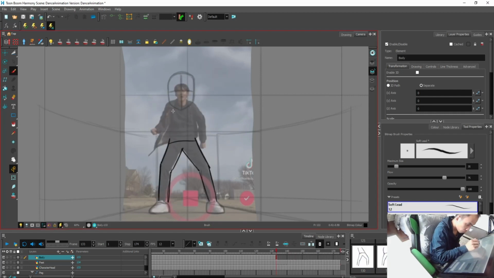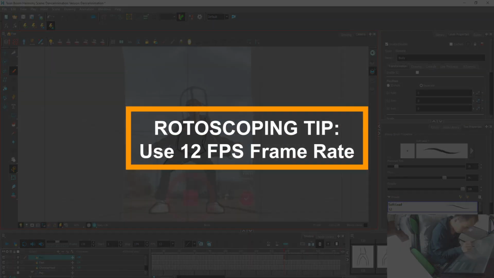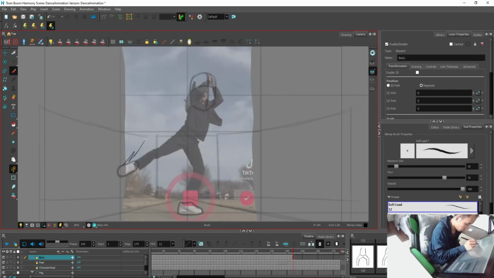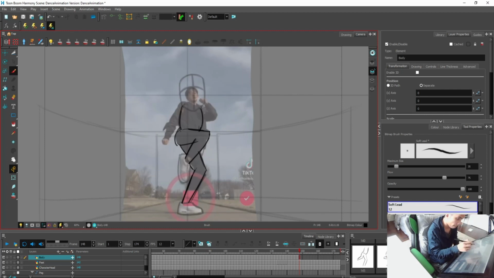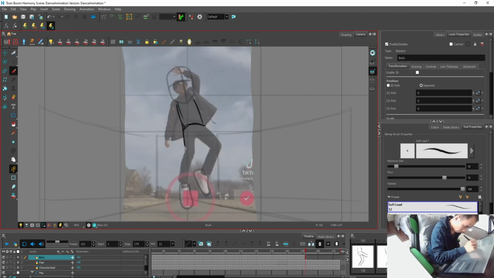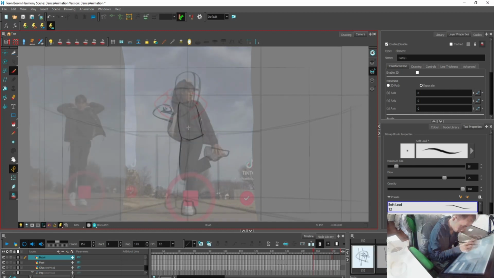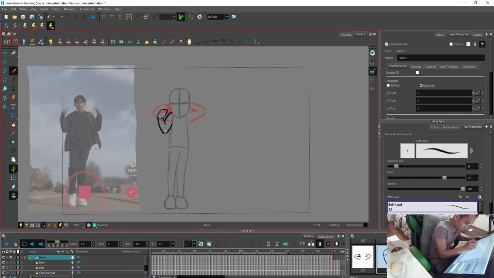One time-saving tip that I have for you is to create an animation with a 12 frames per second frame rate rather than the usual 24 frames per second frame rate. This dance sequence takes about 14 to 15 seconds, and if you are going to use a 24 frames per second frame rate, go figure out the math on how many drawings you have to do. I sure don't want to waste my time drawing 350 drawings 3 times.